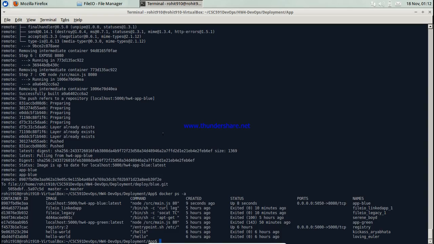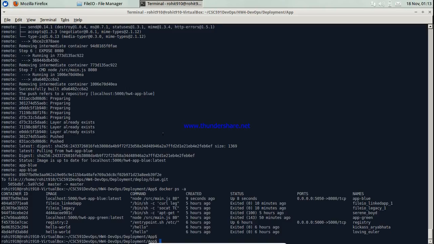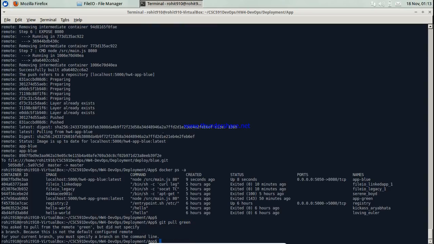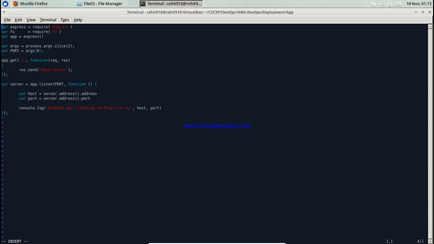So similarly, I can also make the changes for the green one as well, deploy to green and then run the green server. So I'll just show you that also. So first I'll just pull from green. Oh, sorry about that. I'll just change what is there over here.